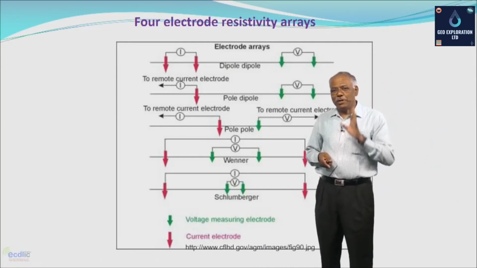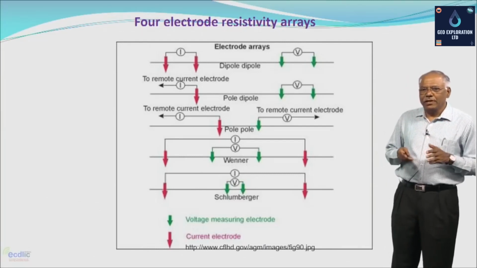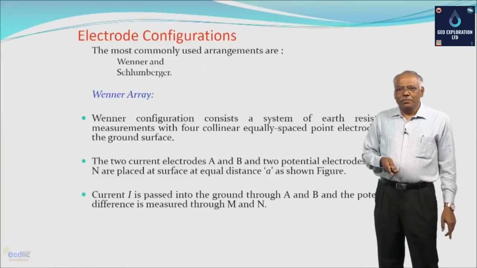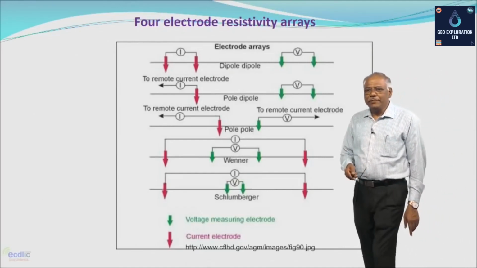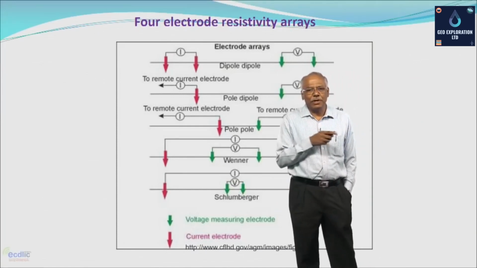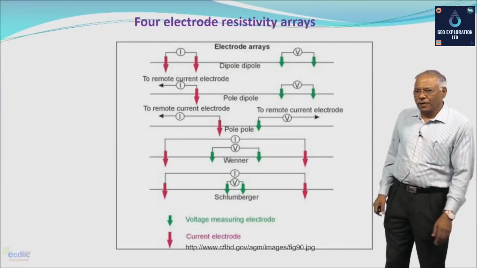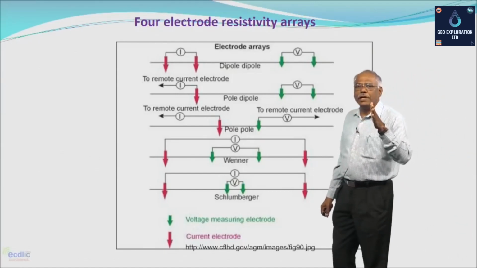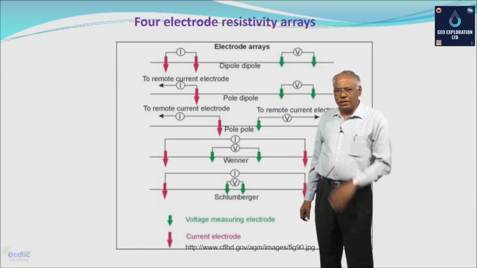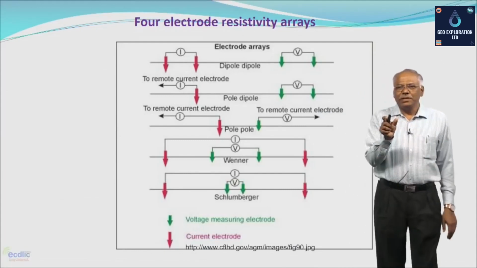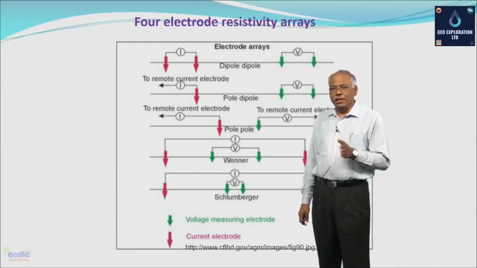Apart from these arrangements, the most popular arrangements of electrodes used in practice are the Wenner electrode configuration and the Schlumberger electrode configuration. In the Wenner configuration, one can see in the picture that P1 and P2 are the potential electrodes, and C1 and C2 are the current electrodes. The distance between successive electrodes is the same in the Wenner configuration. On the contrary, the Schlumberger configuration also uses 4 electrodes, but the distance between successive electrodes is not the same as in Wenner. The distance between the potential electrodes is much less than the distance between the current electrodes, about 1/5 of the distance between the current electrodes.